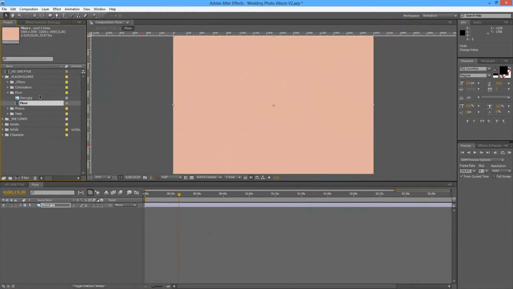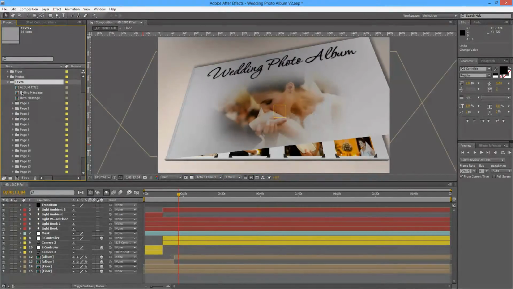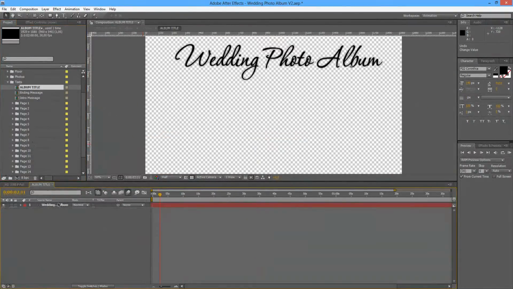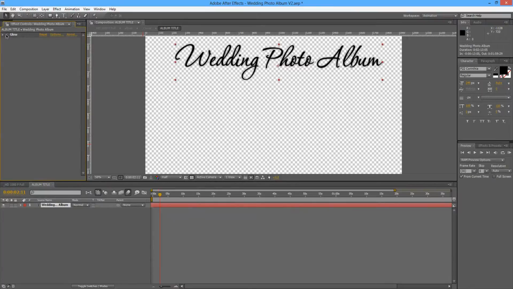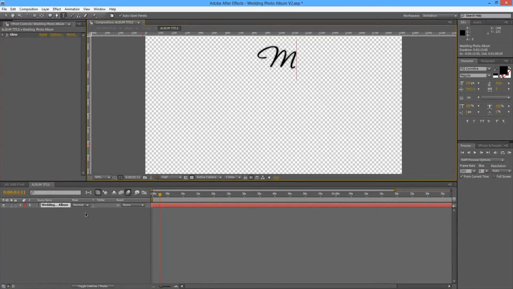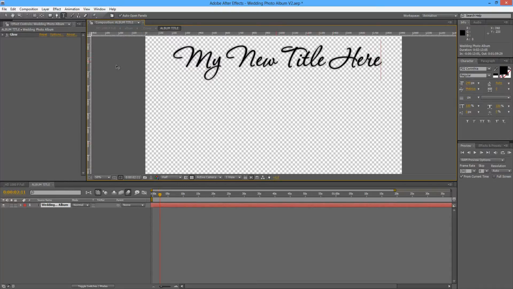So once you do that, you may close the floor folder and move on with the text. So first of all, we will have our album title. Just double click on it, and if you check the effects, you have a glow effect that you may want to disable if you want to keep it simpler. I really like this effect, so I'm going to leave it on. And you can double click, and write my new title here. The link for this font is available inside the project folder, so it's just a matter of downloading it.